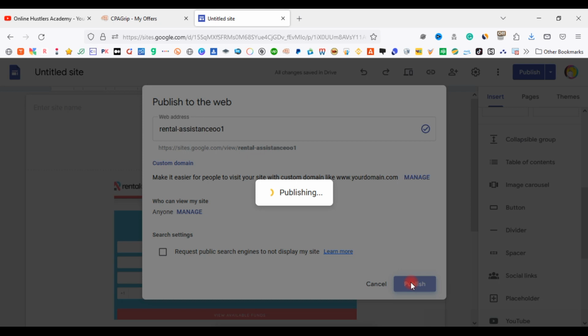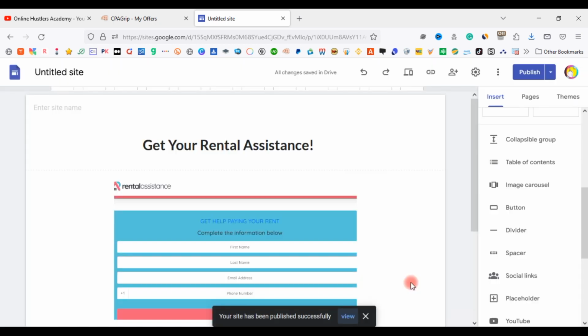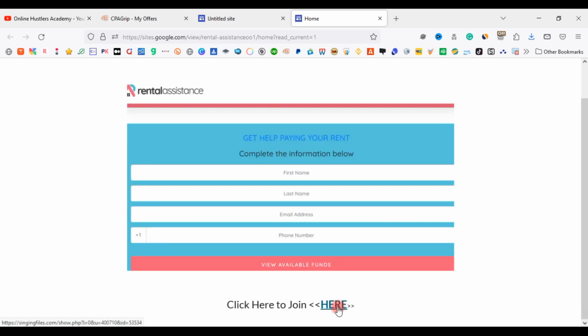So after publishing it, I'll click on view. So you can click on view to view your website, how it looks like right now, how your landing page looks like right now, how people are going to see this landing page. So as you can see, this is the simple landing page. When I decide to click at this place, it's going to load the CPA offer for me. So after doing this, in my next video guys, I'm going to show you the simple way how to promote this link and get results.